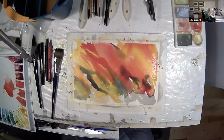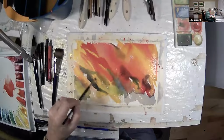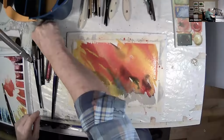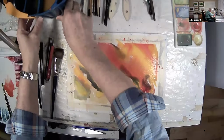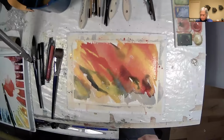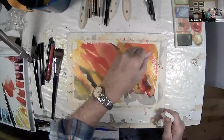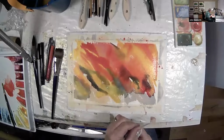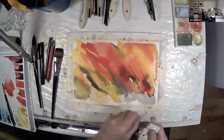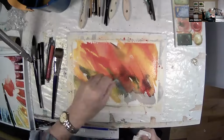But there's no thinking behind what I'm doing with anything. All I'm trying to do is keep it interesting. And by interesting, that means there should be darks and mediums and lights, and there should be big and medium and small amounts. I'm also going to take a credit card, and I'm going to throw some lines in here, because trees have lines in them. Now I am going at an angle. That's intentional.